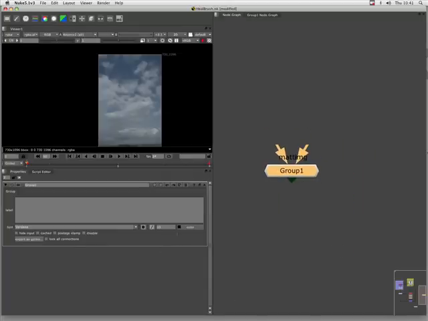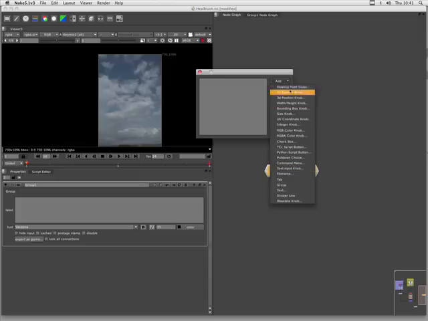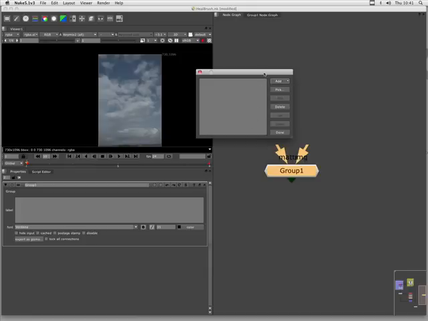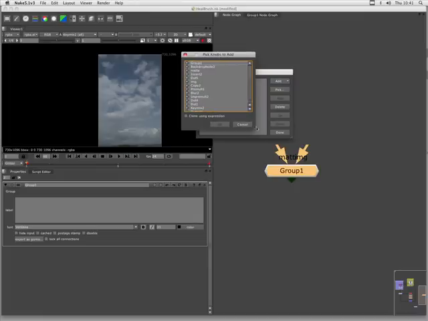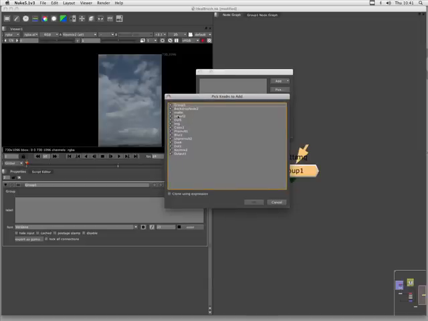So just to quickly create my interface for it, because there's nothing really to control the effect of it, I'll right-click anywhere in the panel, go to Manage User Knobs, and I could add my whole interface from scratch using all sorts of different user knobs here, from drop-down lists to script buttons, integers, floating point, whatever. But I really just want to grab that blur knob, so I'll choose pick instead, and this gives me a representation of the Gizmo's internals. I'm going to go find the blur node here, go into the blur controls, and the size knob is what I want to expose. Hit OK.